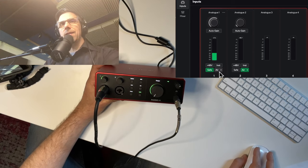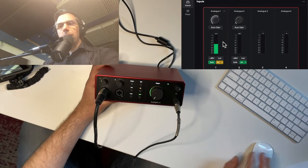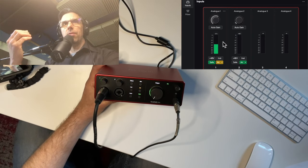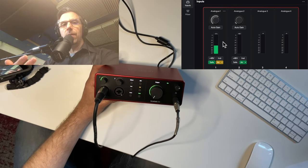What I find probably the most fascinating feature is the Air button. When you push it, it's on and you select between two choices: Presence, which is a crispier high-mid to high-end EQ boost that lets your voice or instrument cut through the mix a bit more; and Presence plus Drive, which gets a little beefier — I really like it on my electric bass. These three features — Auto Gain, Air mode with presence and presence-plus-drive options, and Safe Clip — help you establish a really good baseline for your audio productions.